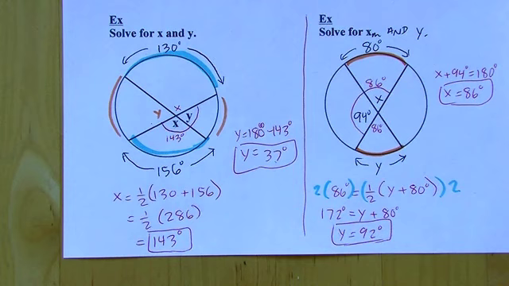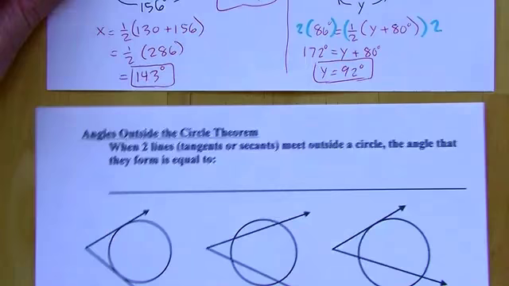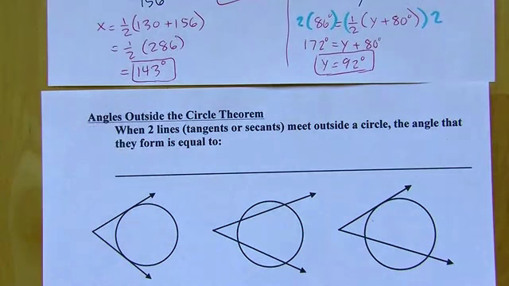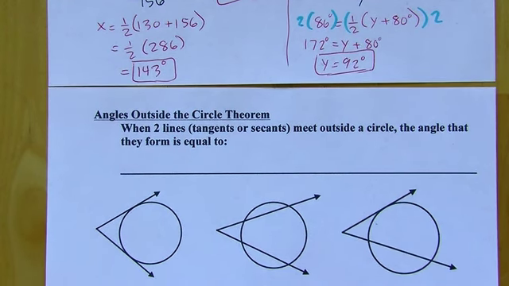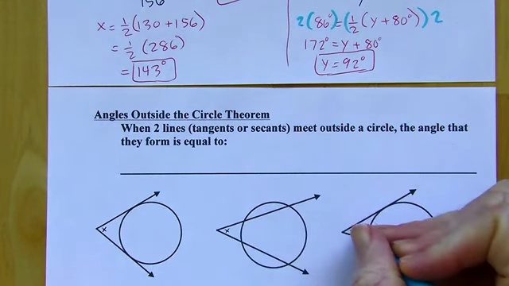Okay, all right, so let's move on to the next scenario then. Like the bottom of that up there. So next, we're going to look at some scenarios where the lines don't meet inside the circles like they did in the previous problems. You can see our lines are meeting outside the circle in all of these. That's why I call this the angles outside the circle theorem. In each one of these problems, I'm going to mark the angle x. So this is going to be x in all three of these.